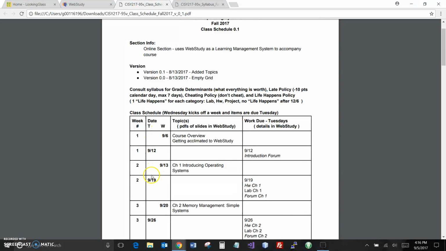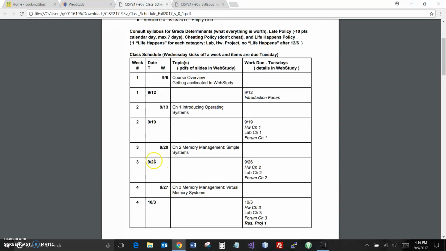That's why if you look in the schedule here, all of the dates when things are due are Tuesday dates. So there's something due the 12th, the 19th, the 26th. When you choose to work on those assignments is up to you. Meaning if your weekends are when you want to do things, you can do them the weekend prior to the Tuesday. If you only have Thursdays available, then you work on a Thursday for things that are due the following Tuesday. But throughout the week, you can set your pace of when you do things. So you can do the homework, the lab, and the forum on different days.